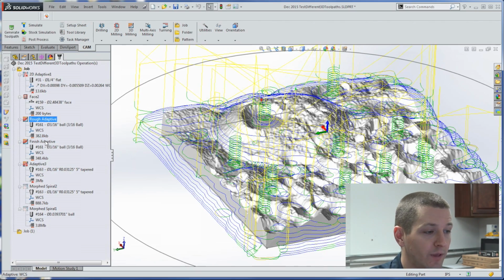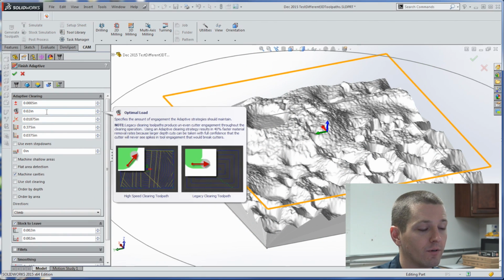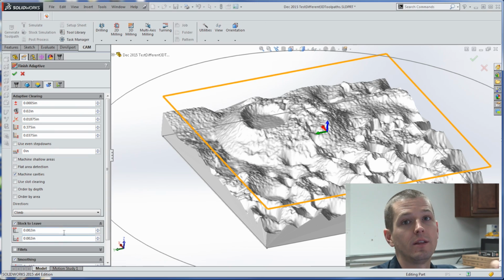And then I'm duplicating that same tool. We're going a little faster, and we're taking a much finer step over. We're still leaving 2 thou radial and axial because remember, the adaptive roughing strategies aren't finishing strategies, and sometimes they can actually, I don't want to say cut corners, but they're not meant to hug the exact perfect end contour. So you do want to do a finishing type pass.